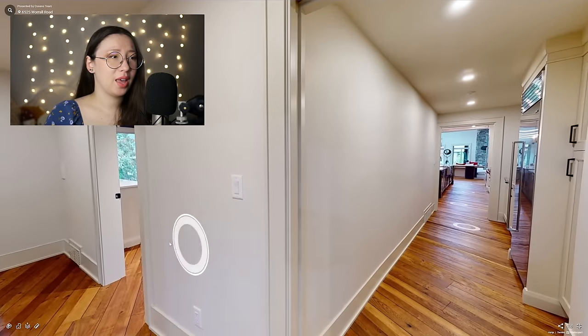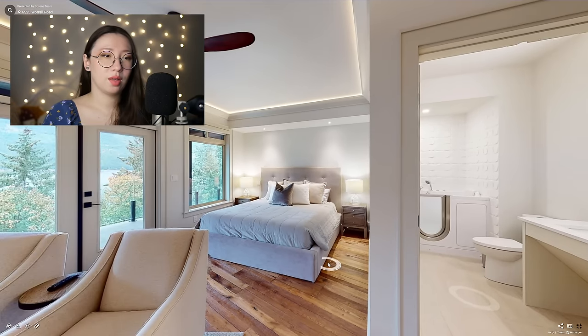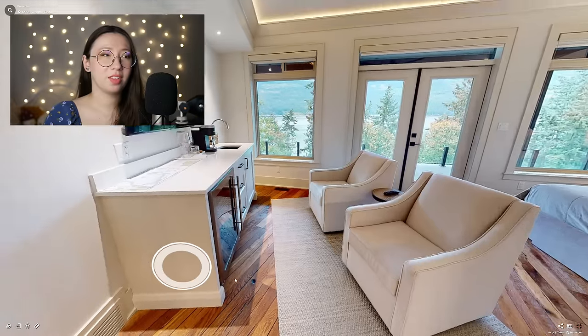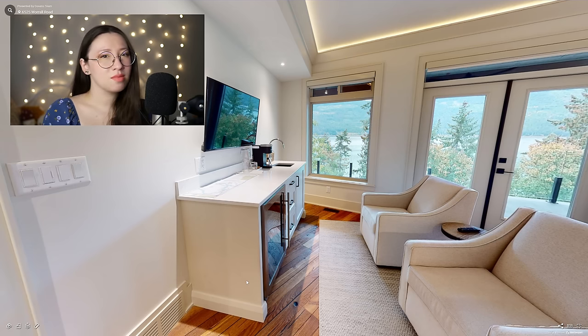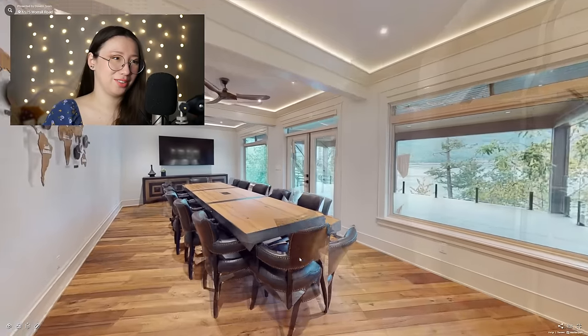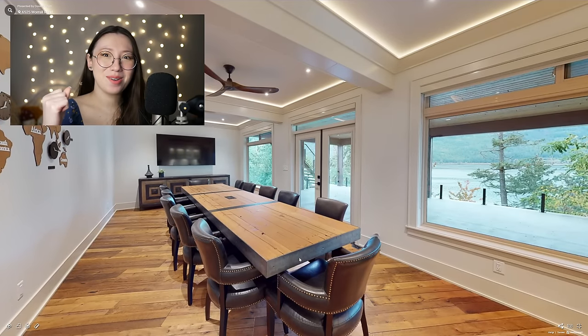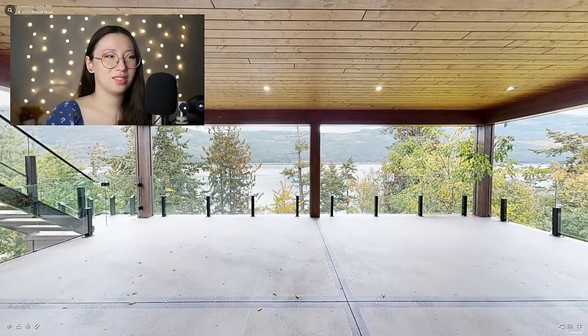I guess they've moved in some of the furniture, and this is the accessible bedroom and bathroom. And see, there's like a wet bar with like a mini fridge, sink, and like a little cheap coffee maker in every room. And doesn't that just say hotel to you? You know, that's not like a home. And then there's this like conference room in here. Yay, you're working while you're staying in this place with these absolutely stunning views.